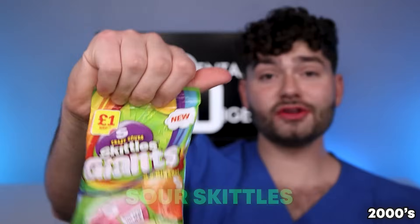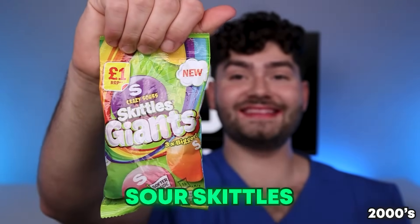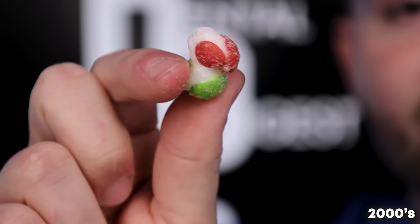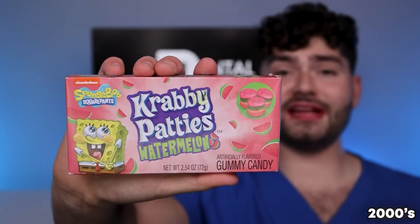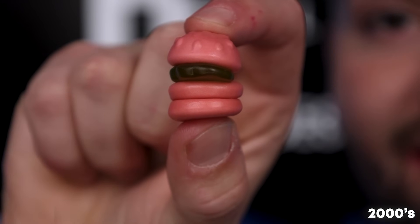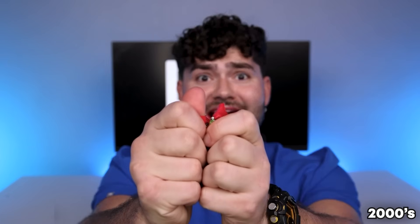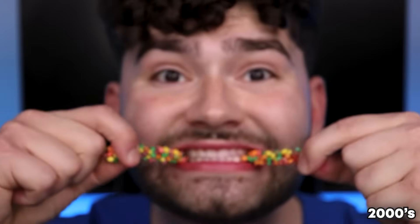We finally made it to the 2000s! Let's see what candy we got — Skittles went sour following the trend from Warheads in the 90s. Comment your favorite sour candy below! Super sour, but definitely not as sour as Warheads. I prefer sour Skittles from the future because they freeze-dry them and turn them into crunchy nuggets of deliciousness — sour, crunchy, flaky, and these are safe for braces! TV started to do collabs with candy and we got our epic legendary Krabby Patty Gummies — it tasted like barnacle juice! The candy companies kept on innovating and released one of the best candies ever — Nerd Ropes! Fun to play with and eat!